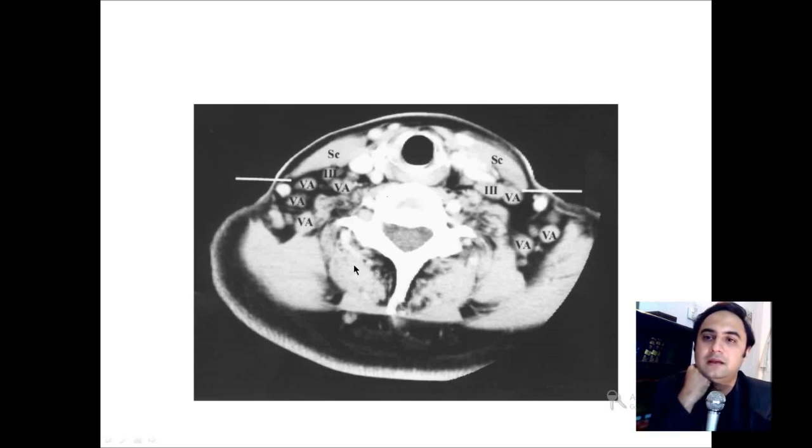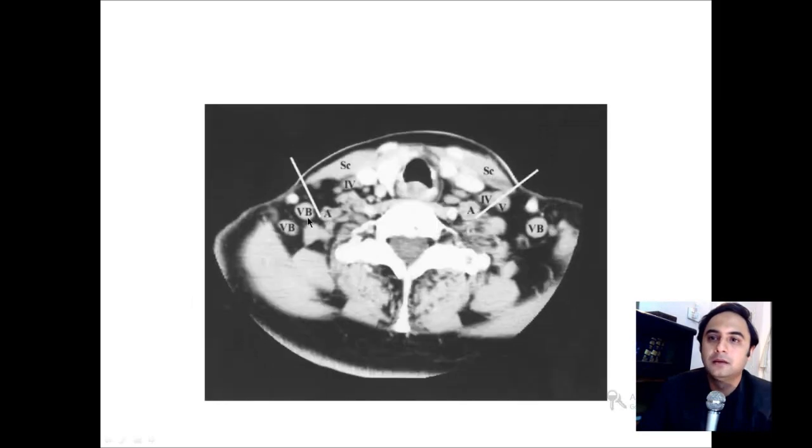So to identify the level, the vertebra should be taken into account, and you should know how to identify these vertebrae. Now again, these are the level 5 nodes. This is level 4. Now on a slice which is superior, at the level of C3 or C2, this node would not be a level 4 node, this would be a level 2B node. I hope you understand this point.